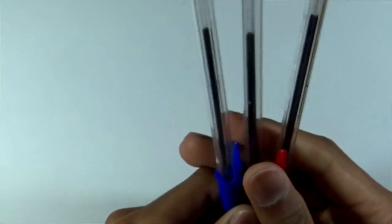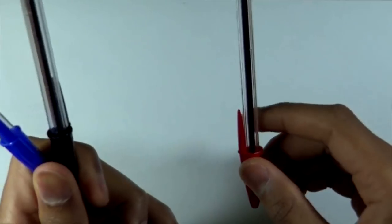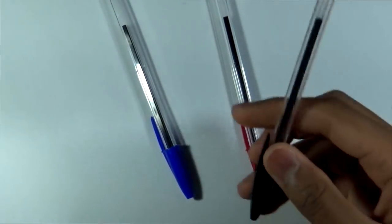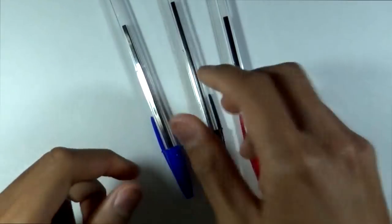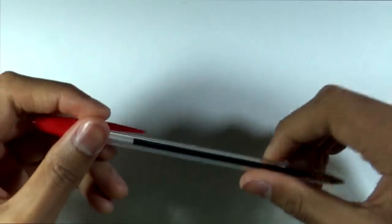I'm going to try to use each different pen for a different section of the drawing. The red pen I'm going to use to sketch out the drawing, since it's the lightest pen. The blue pen I'm going to use to draw the illustration. And the black pen I'm going to use to ink the drawing. So with these three different colors I'm going to try to make a whole illustration. The first thing I'm going to do is sketch out the drawing using this red pen, and then come back and start drawing the character.